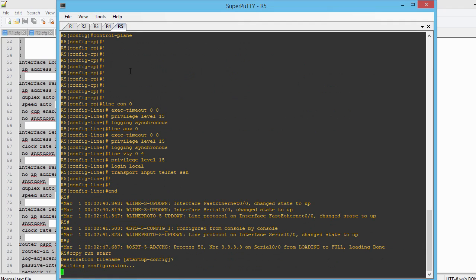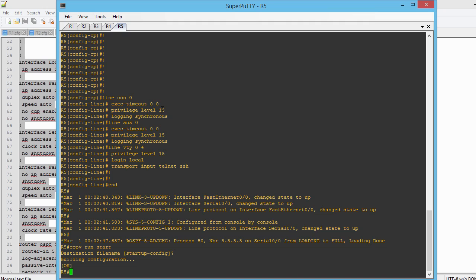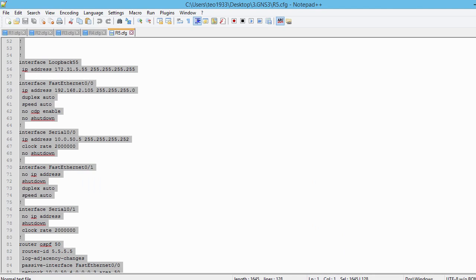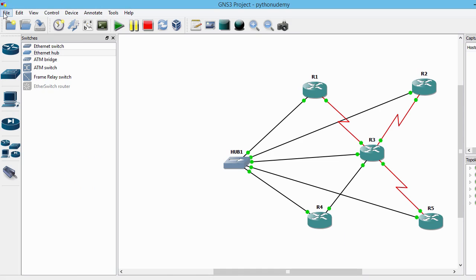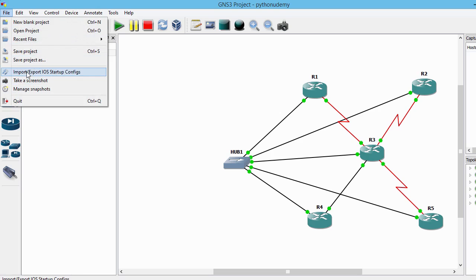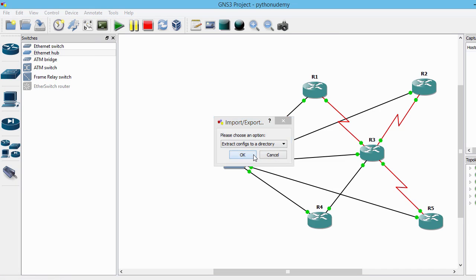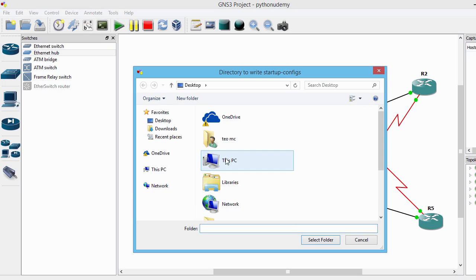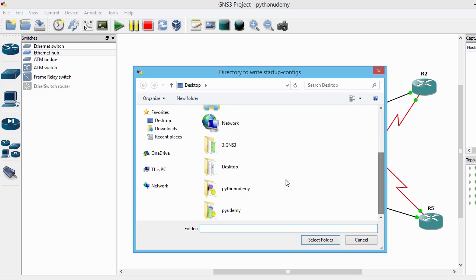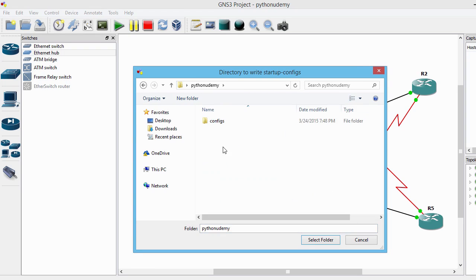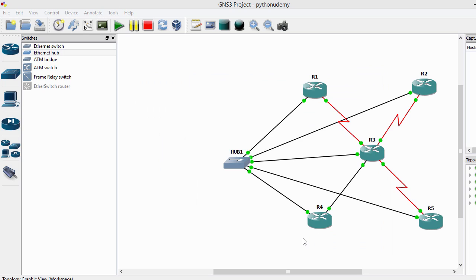Okay, now it's time to save our settings and the entire project. So let's go into GNS3. First, let's do an export. This will export our configuration files to our Python project directory into the configs directory right here. Okay.